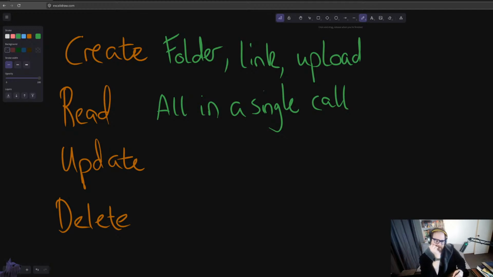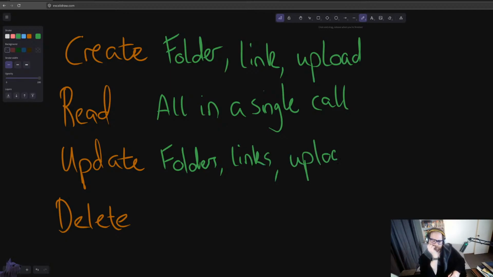And then the update will be updating folders, pretty much all links and upload. One example of that is when we want to move a folder or a file, or we rename stuff. And then the delete, I'm just going to put all. Once again, that will be separated out into all its components.